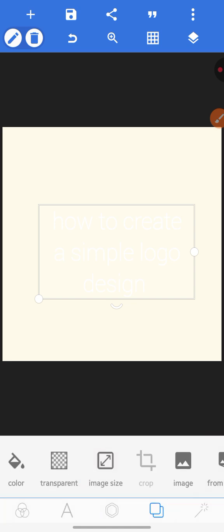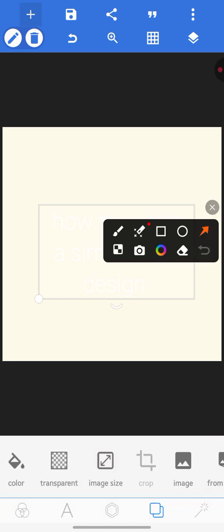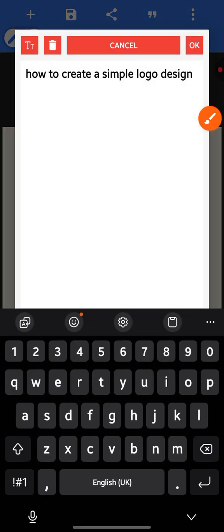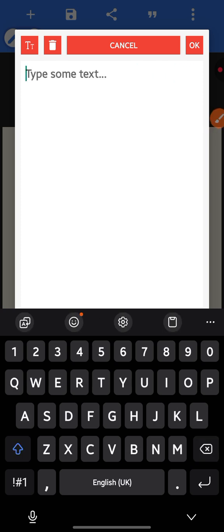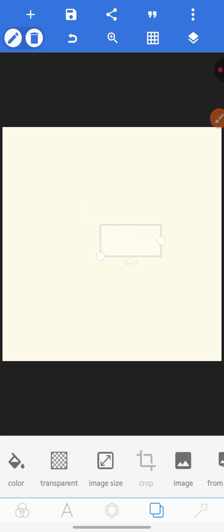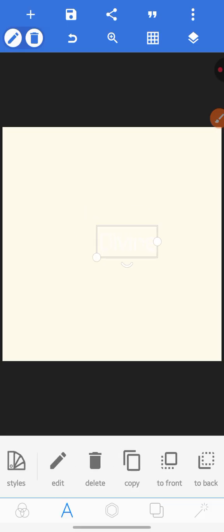So the next I go to edit our text. You come over here for the addition of text. You come to this pencil tool. Move this pencil tool like this. You can just write any name of your choice. I'm going to be using my name, Divine. Let me use big letters, Divine. That's it. So I'm going to change the font.